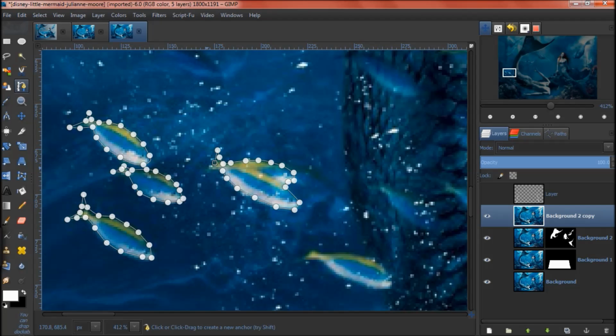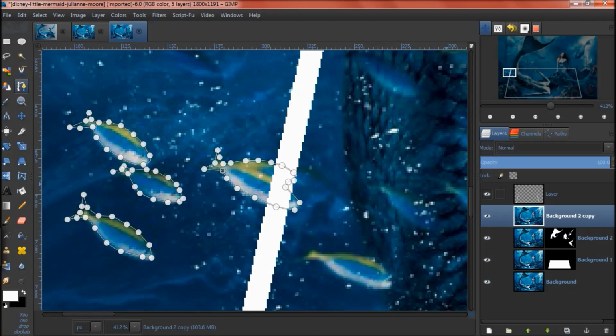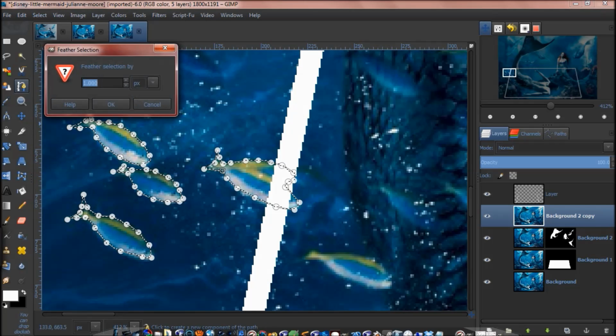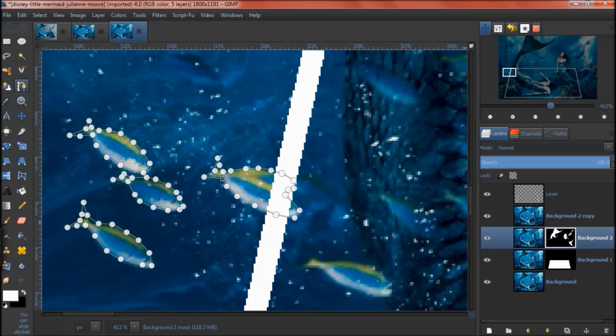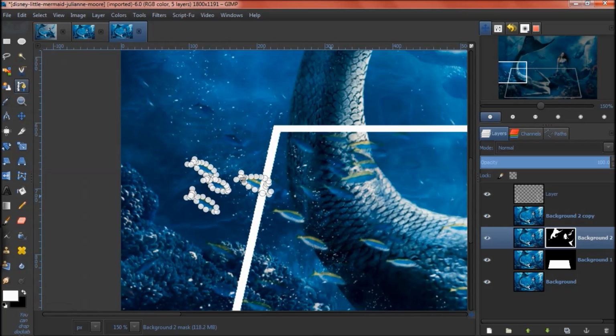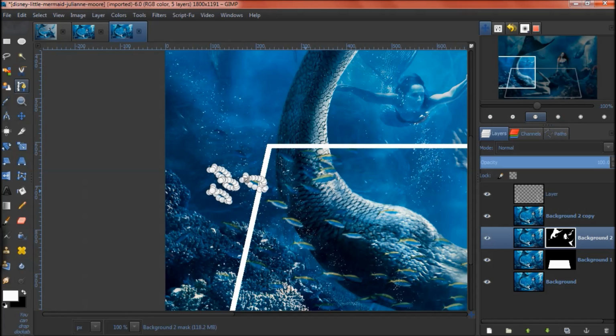Cut these guys out. Sorry, I'm not talking. Let's turn this back on and see what we're doing here. Okay, now we're going to go to select from path, select feather by 1, and then go back down and click on that, and then Control backspace to fill that in. Control Shift A, take those off. And let's go ahead and zoom all the way back out.